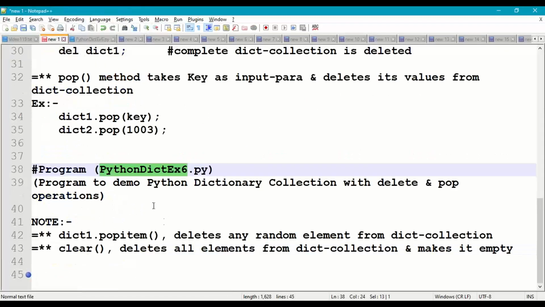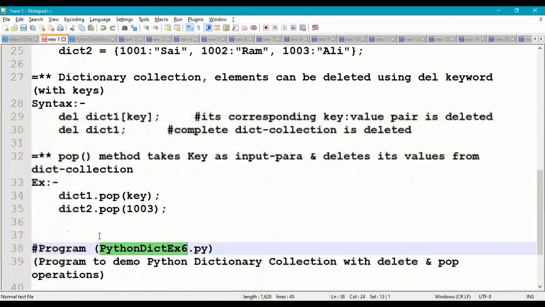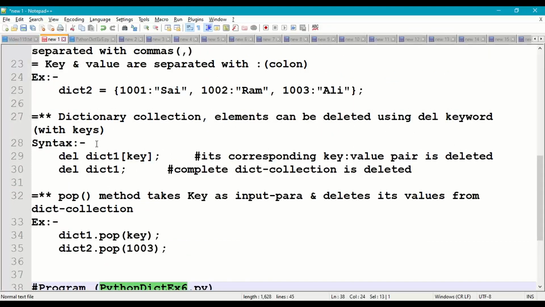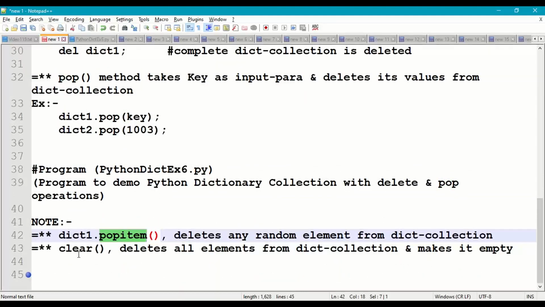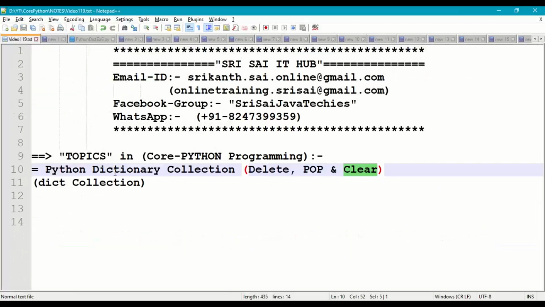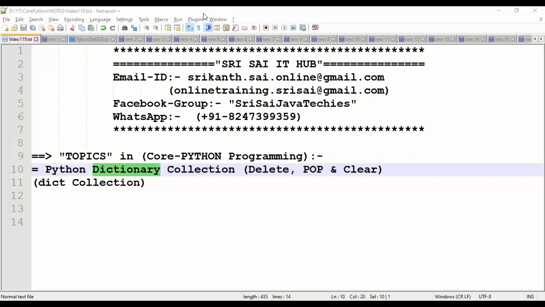This is how we are supposed to work with these methods. First, we worked with the del keyword. Second, pop. Third, popitem, and then clear. That is all about dictionary collection with delete, pop, popitem, and clear.